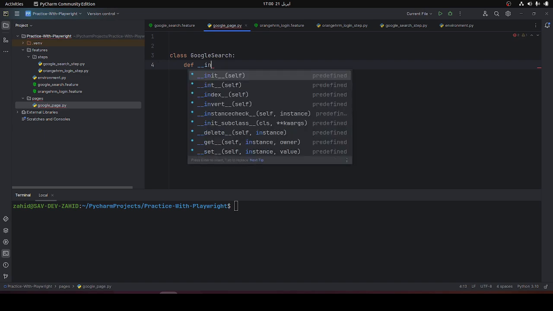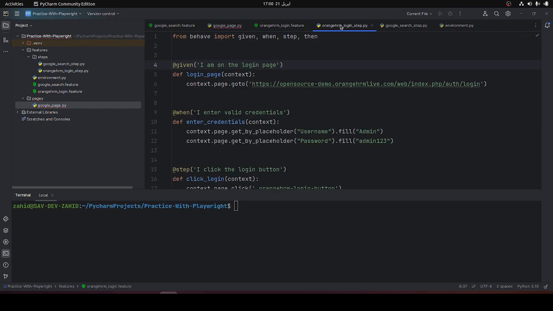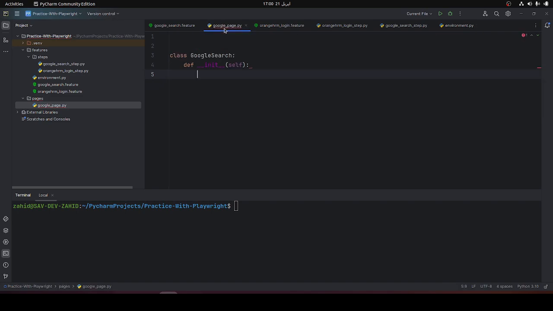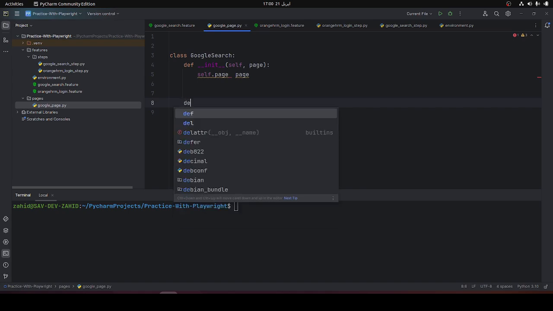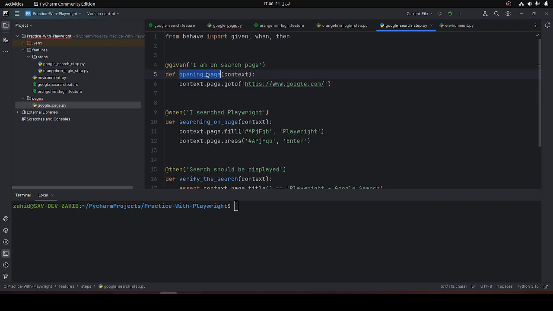We'll create the constructor here, and as we are getting our page object here, we are getting the browser instance by using the page word, so we will define page here. After defining the page, we will define self.page equal to page. First of all, I will check my step definition file. It's opening a page.